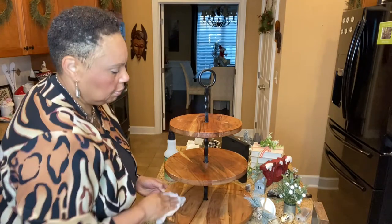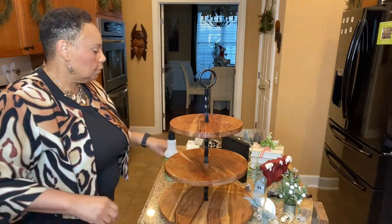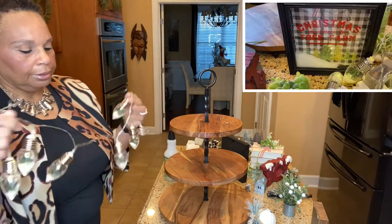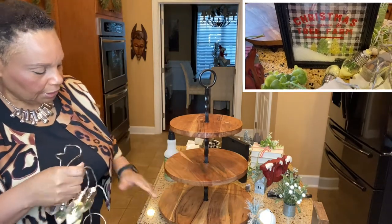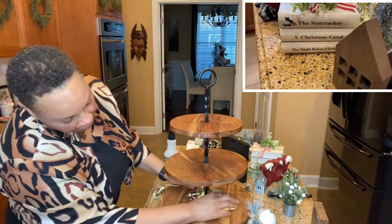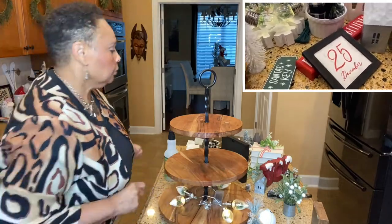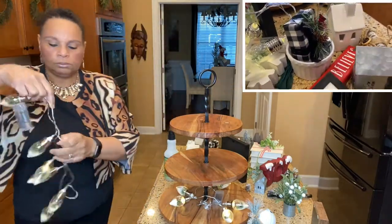I have a set of these beautiful string lights that I am going to use on the second and third tier. It has snow and a little evergreen tree inside that lights up with the flick of the switch. This will give a nice ambience or atmosphere to my tray.